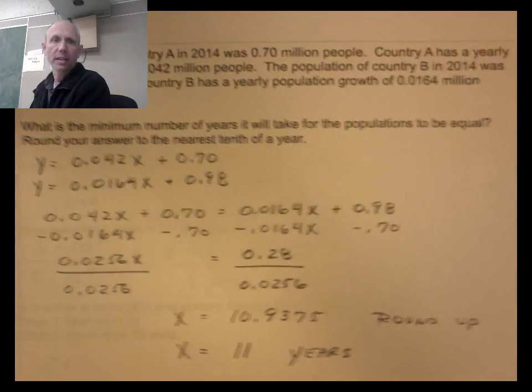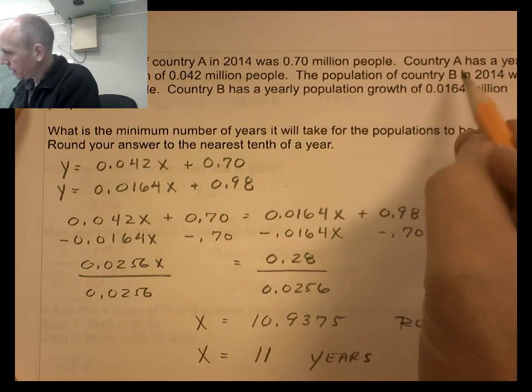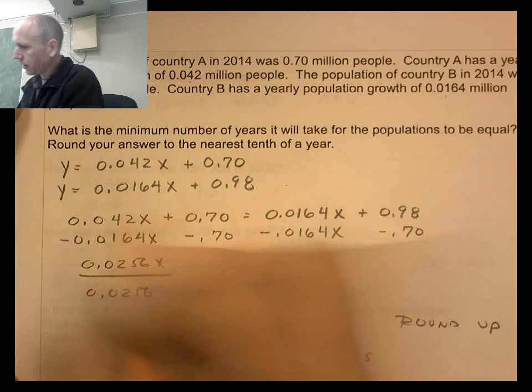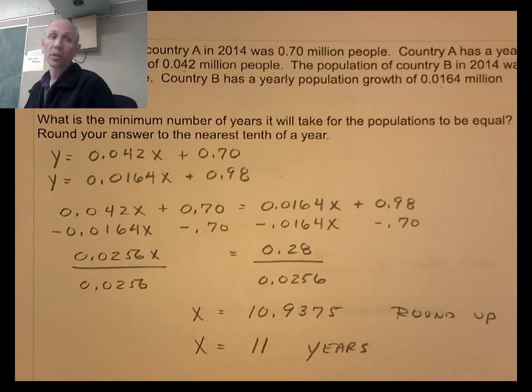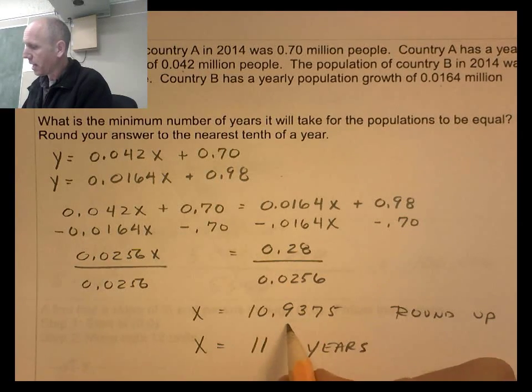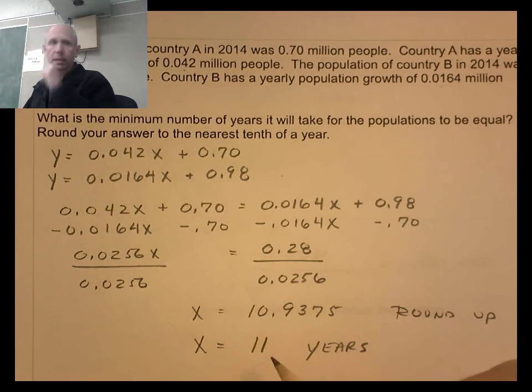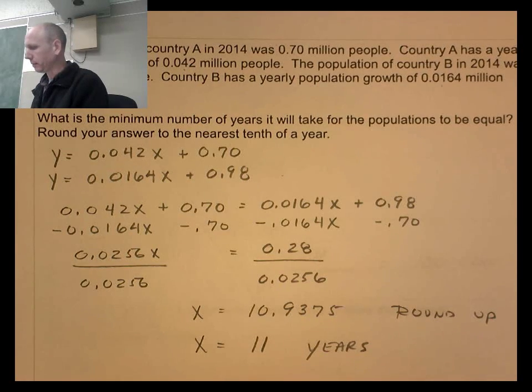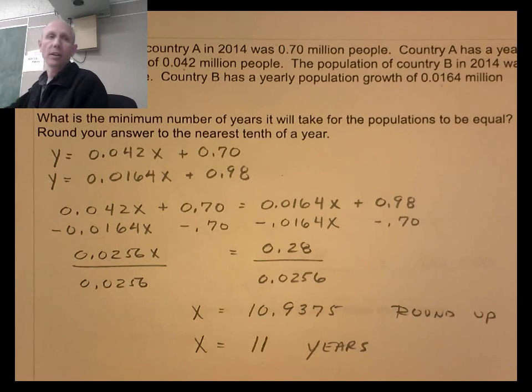This one is only for my integrated math 1 class. So this is an intercept and a slope. That's an intercept and a slope. So slope-intercept equations. Set the equations equal to each other and solve. I got 10.9. I have to round it up to 11 years because I want to have at least... You know what? That rounding up thing may not be correct. I do not know now.